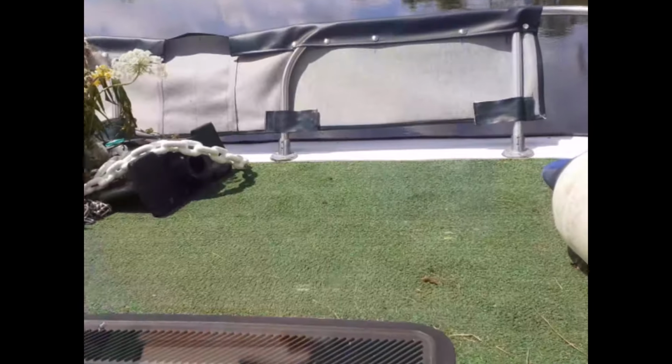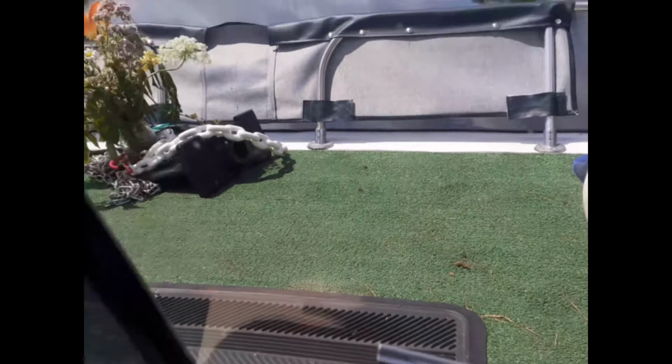A lot of dead flies out there on the carpet. Those deer flies, they keep biting me. I don't know why they're not biting Andrew, but they keep biting my feet. They even got into my sandals, and I can't, because I'm going barefoot so I can react more quickly.